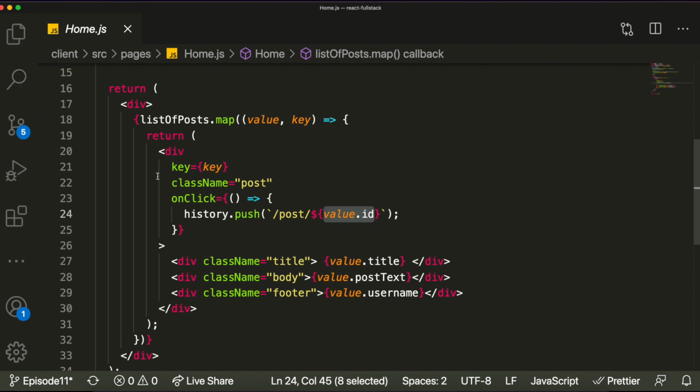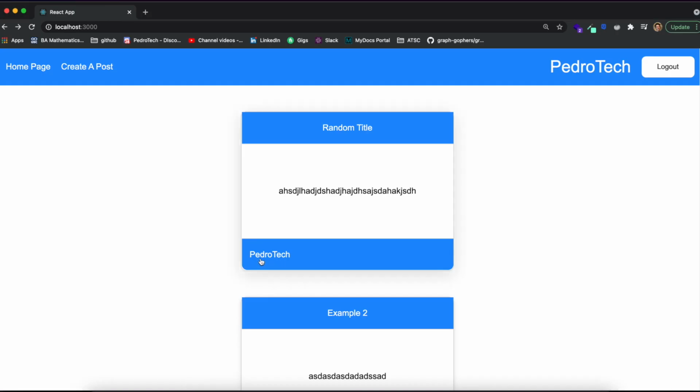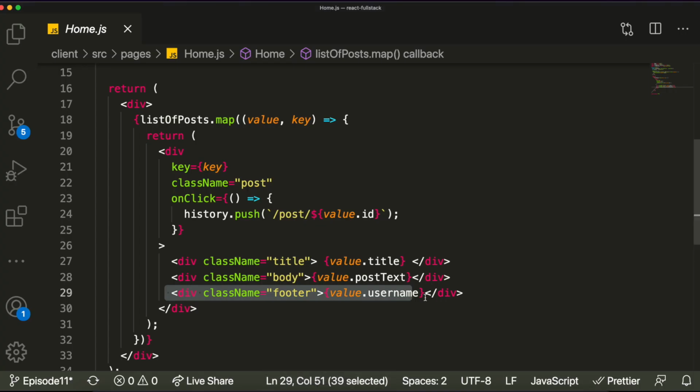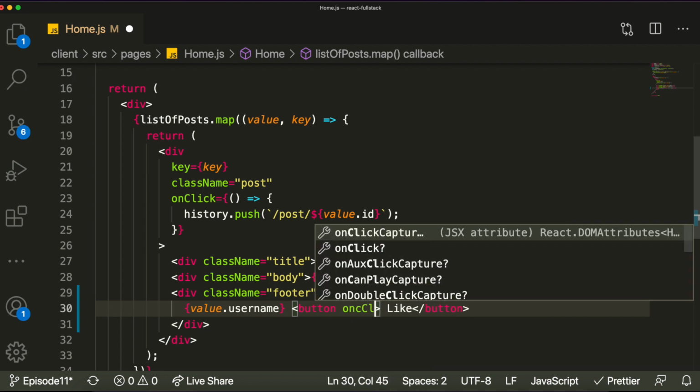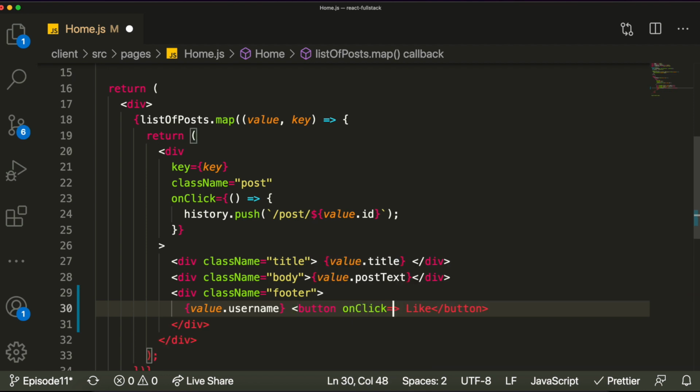So this means that what we can do is we can just create some sort of button. And I'm going to do this in the footer. If you recall, each post has a footer, and this is this part over here. And I'm just going to add a button over here, which for now, I'm not going to add any icons. I'm just going to say like. And then over here, we can pass some sort of onClick property that is going to call a function. And this function, when we call it, is basically going to account for the ID for each post individually.